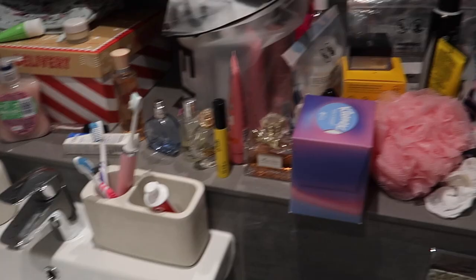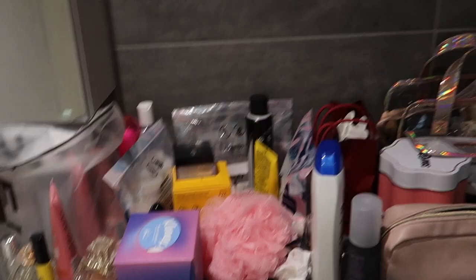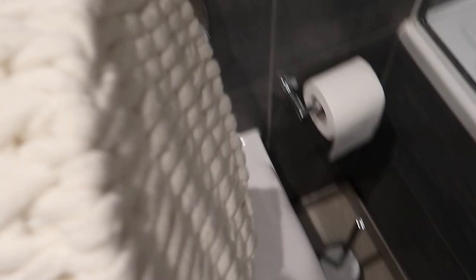I'm starting to organize the bathroom. When we moved in we just got everything out of the suitcases and put it in here but it's literally a mess. I brought this basket from Dunelm — I absolutely love it, it's really solid, it's got wiring in, a really nice thick chunky knit basket. I'm going to try to put some of the everyday slash nicer looking products in this one, and then behind here we've got all extra storage as well. We honestly have such a ridiculous amount of stuff.